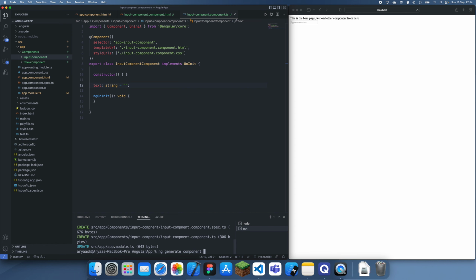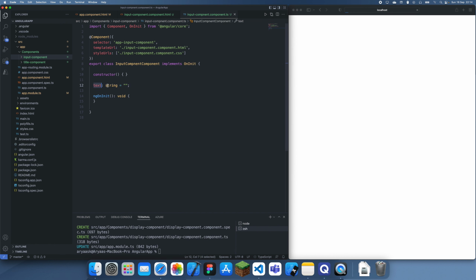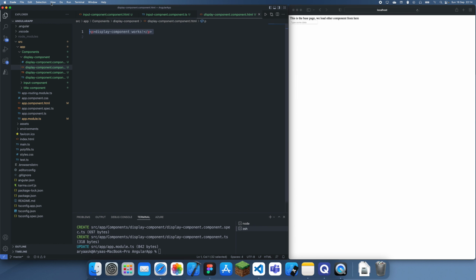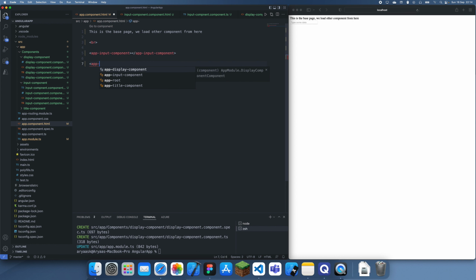And now let's create another component, which is going to be called our display component. We're going to be using data from the input component to display it here. Let's just say we want to display data from input component here, and we can go back to our base component and just add in the app display component like that.